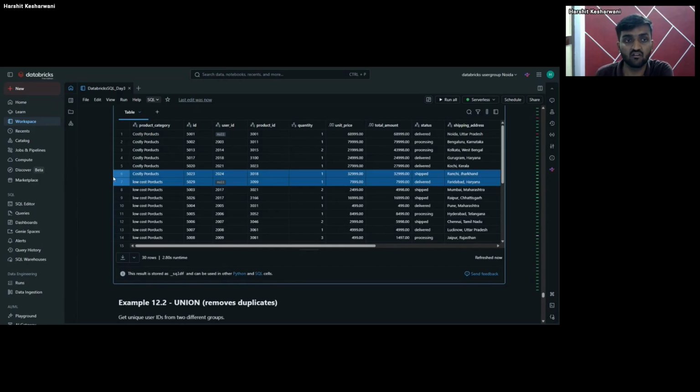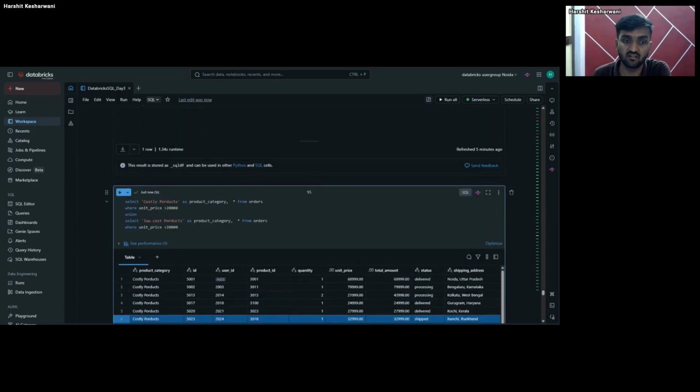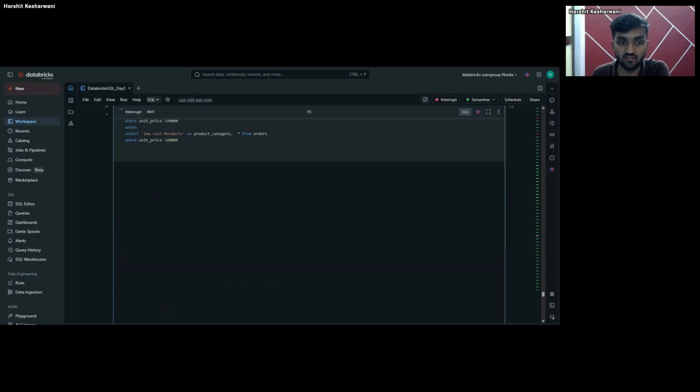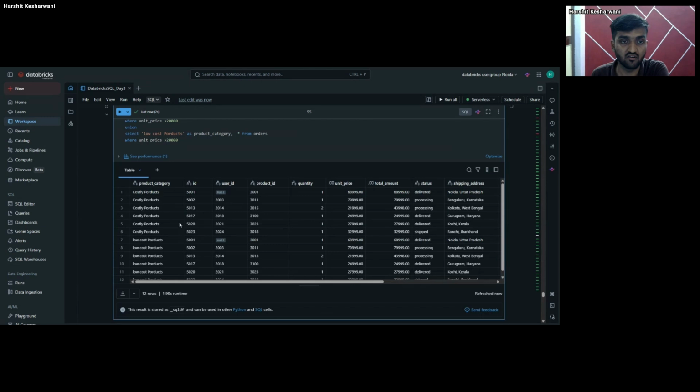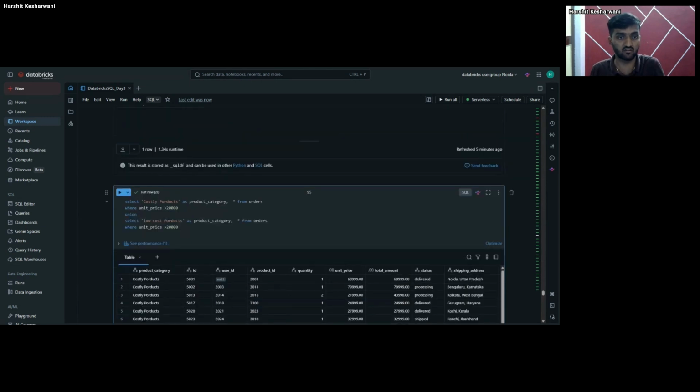Okay, let's suppose these two were duplicates. Just take an example, or let me do one thing. Let me just create some duplicates. Okay, so you will notice all these rows are duplicate.